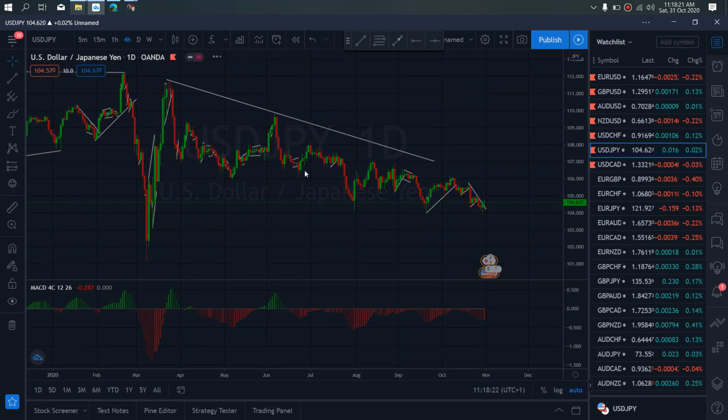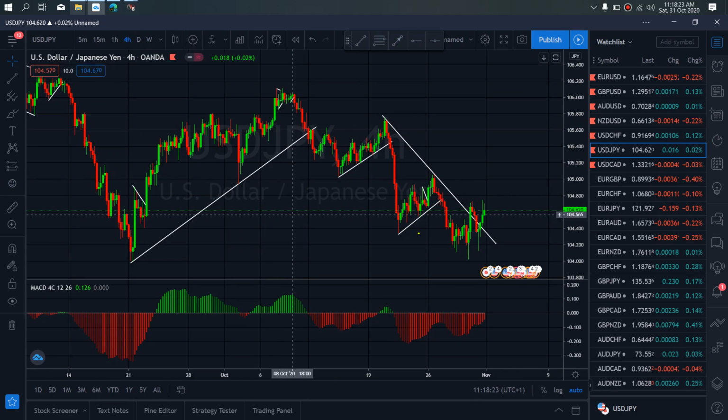So we zoom to 4-hour time frame. On the 4-hour time frame, they bounce without tagging the low, so we expect there is a potential flat that is forming here this week, and then we'll see if they will still tag the low before they give us the buy upside. So I would prefer they tag that low. So we want to watch out for this on dollar yen this week.